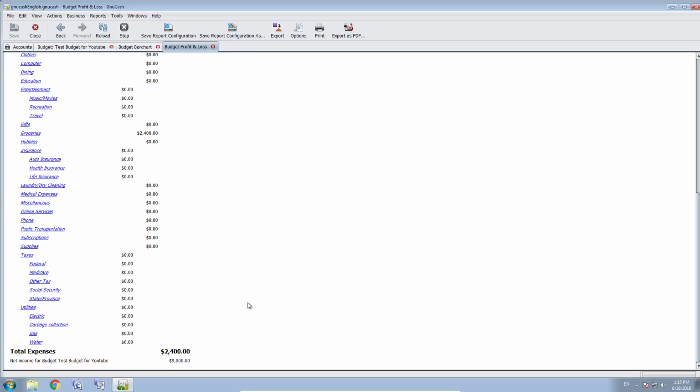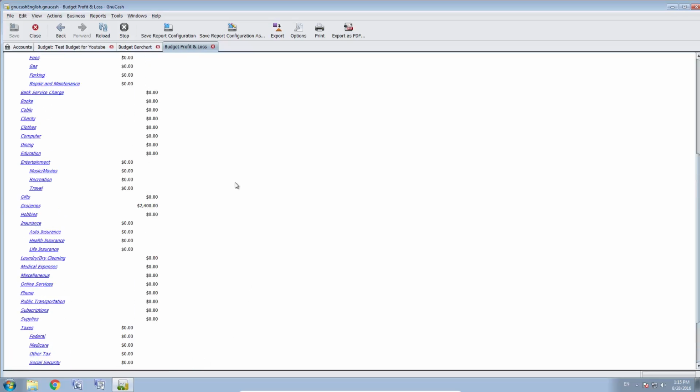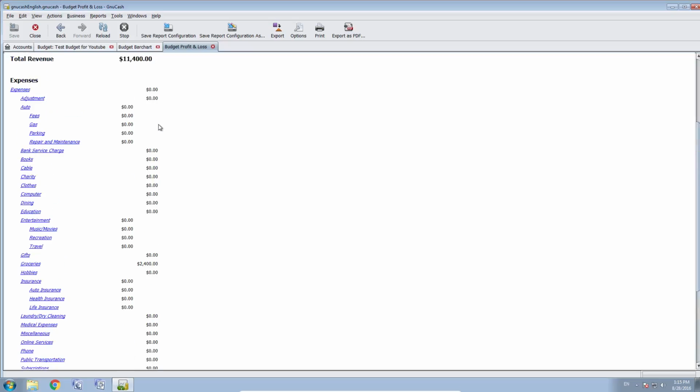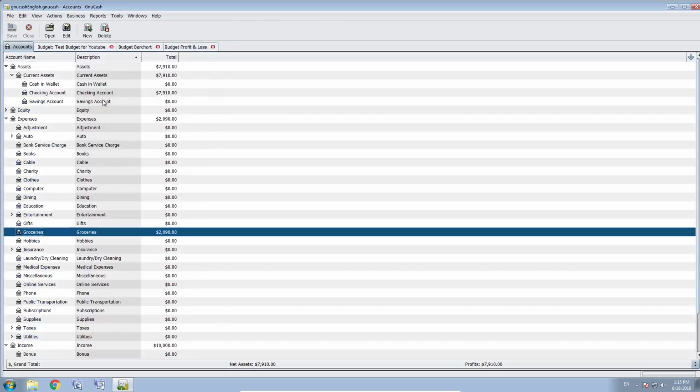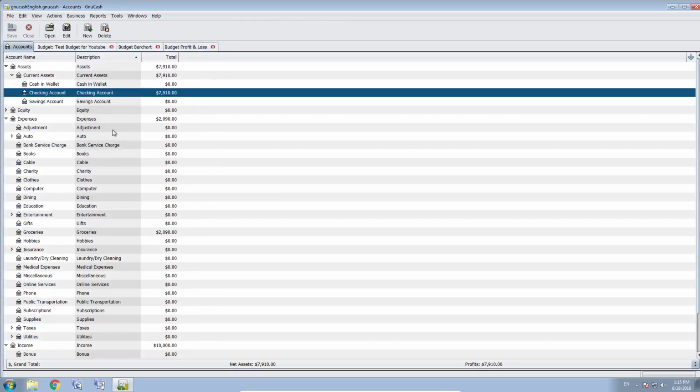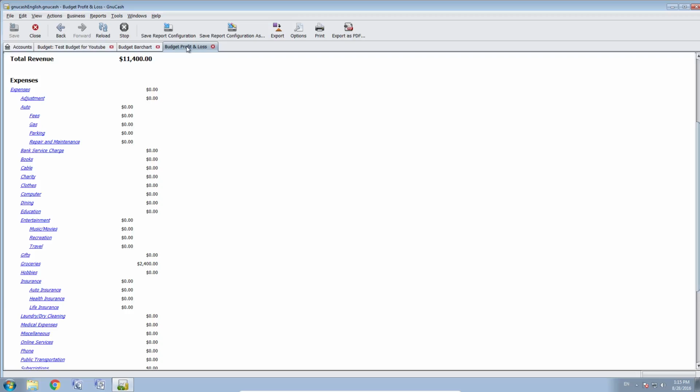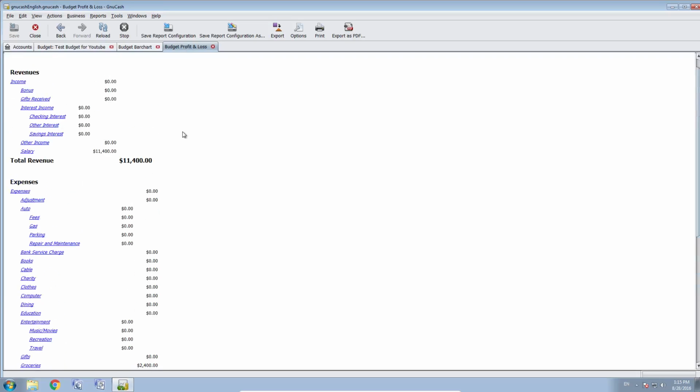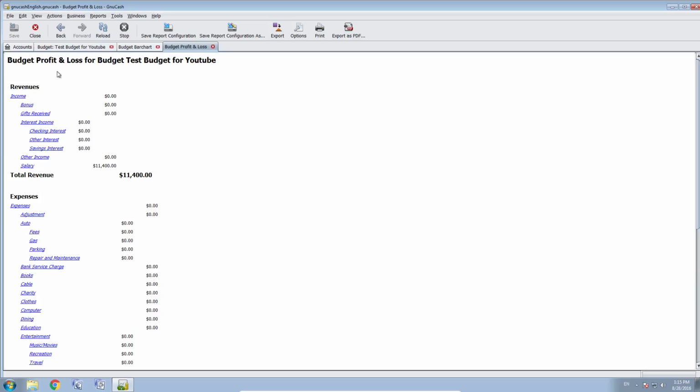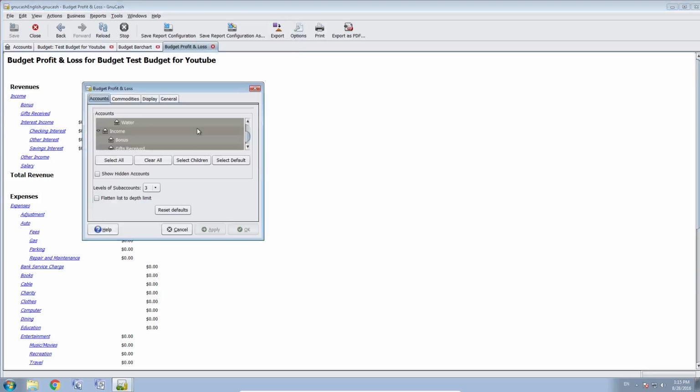is $9,000. So keep in mind that those reports are only generated for your budget and not for your actual account sums or totals. That is important. So that's our expected profit and loss, not the actual profit and loss. Okay, another cool feature, profit and loss. And of course you can change the accounts you want to see here under options and accounts.